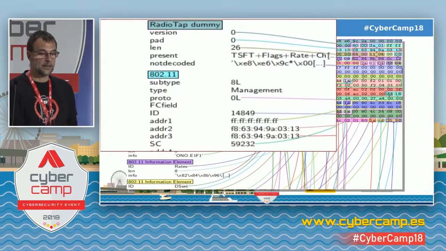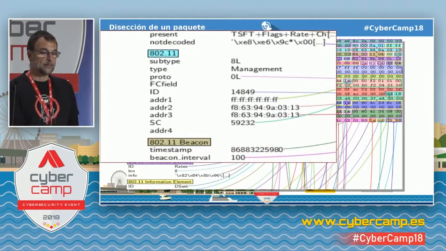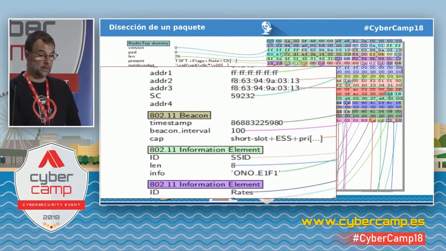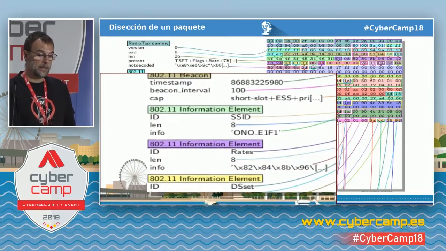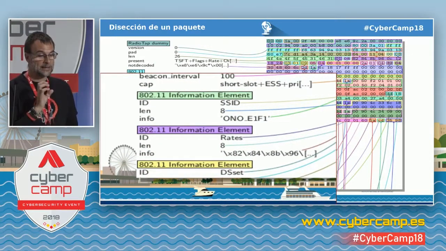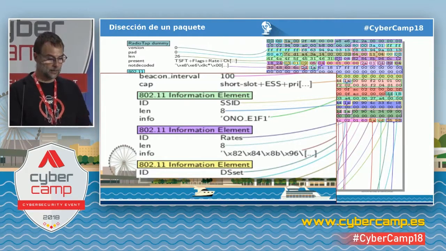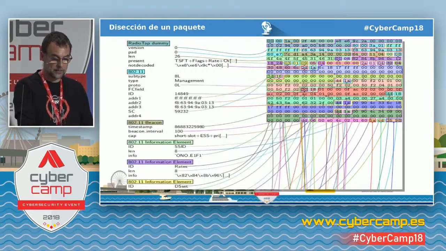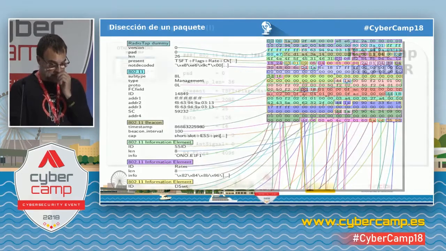This is radio tab, this is the radio tab header, and here we have type, subtype, protocol, ID, which is the sequence number, beacon as well. And here, on information element 0, there's an exit transport, which is owner E1F1. That's the exit transported by this beacon from an access point, which is, well, this name, this is it. So we have 4 fields and we can produce this initial tool, all right?